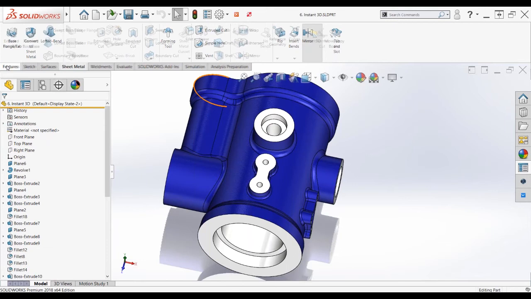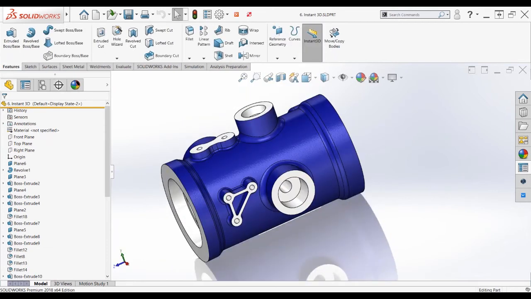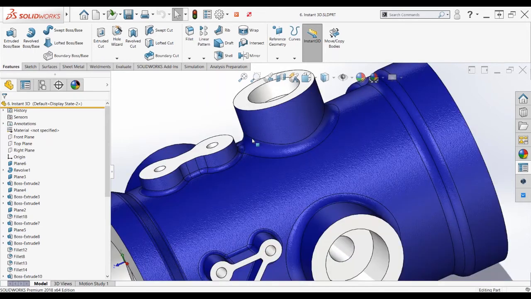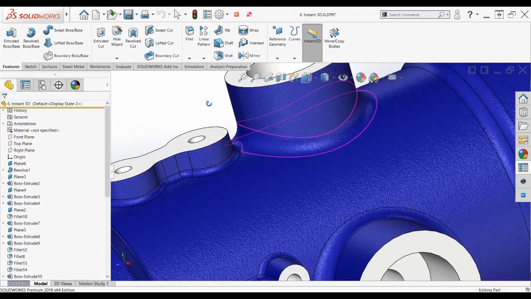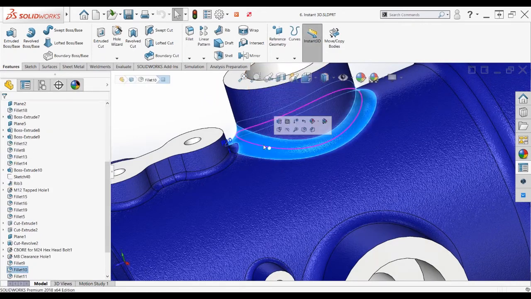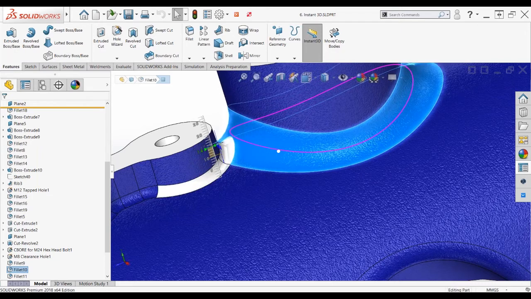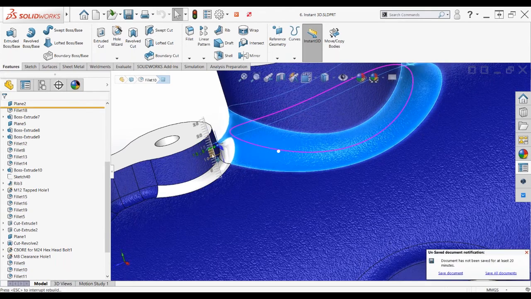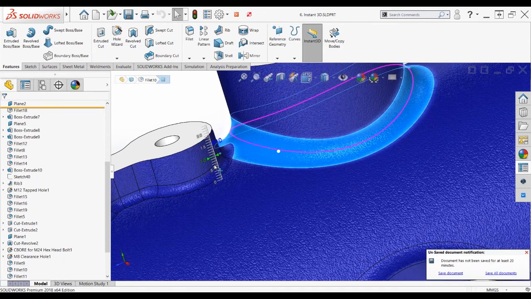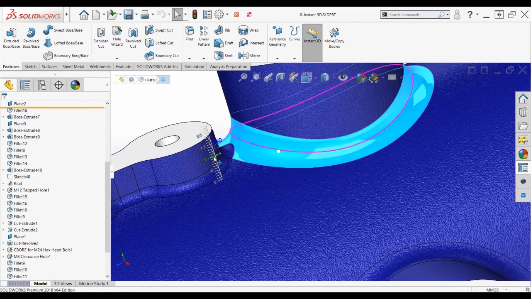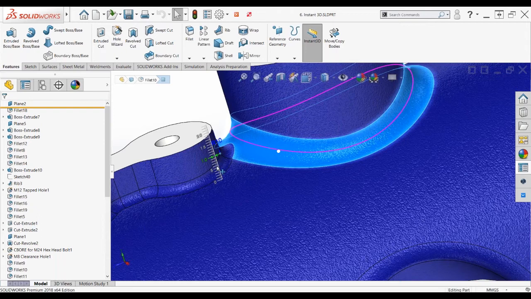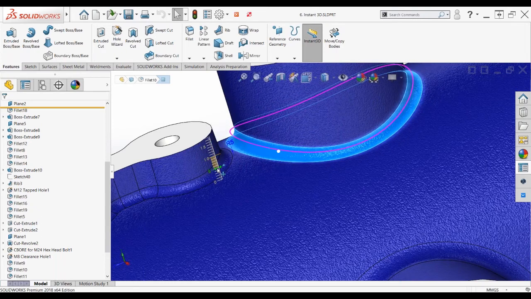When I'm making fillets, I sometimes don't know the best size to make that fillet. And that's where my Instant 3D comes into play. This is my favorite thing to use this for. So if I click on a fillet, I have my dimension, and what I can do is I can grab the dimension and I can drag this and change the size of it. And in real time in my graphics area, I can see the size of my fillet changing. So I can get a visual understanding of the difference between the 5 mil fillet and maybe a 10 mil fillet. And I can see how that interacts with other components around it and everything like that.